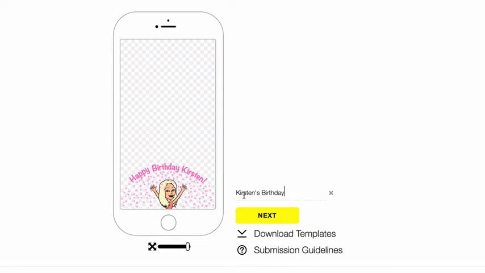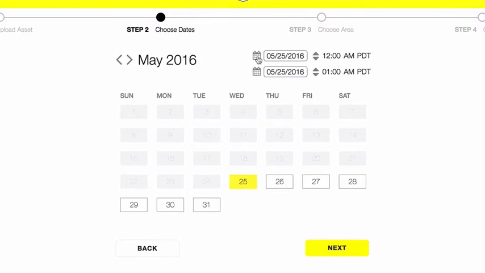Give your geofilter a name on the side, and then if you wanted, you could also scale up and scale down and move around your geofilter as you'd like, but we're just going to keep it the same. And then you're going to want to select the start time and start date, as well as the end time and end date for your geofilter. And keep in mind that this affects the price of the geofilter submission fee. So be aware that it shouldn't be too long unless you have extra money to spend.